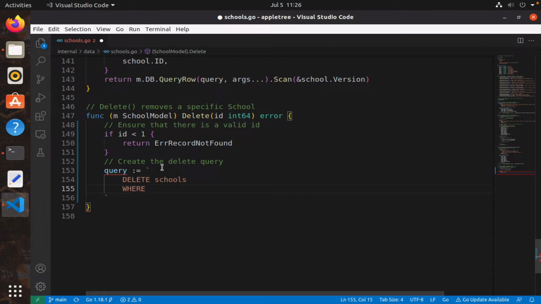So we're going to say where ID is $1. Right? A very simple query. And so now let's execute this query.